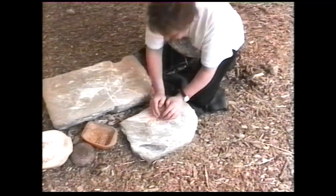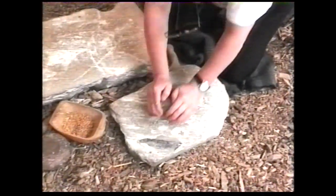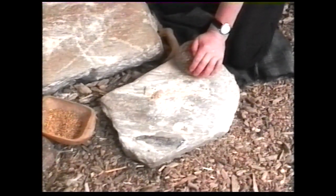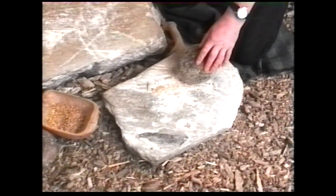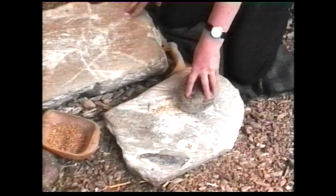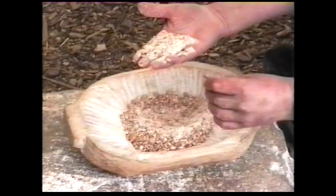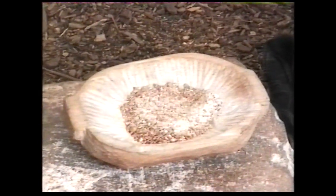You grind backwards and forwards. You can see that beginning to break up now. And this would eventually wear itself into the shape of a saddle. So this gets called a saddle quern. Unfortunately, in doing so, it also grinds up some of the stone, which I do eat with muesli every morning. The only problem is you have to make it yourself. Or you get rid of the chaff and you end up with a fine flour.